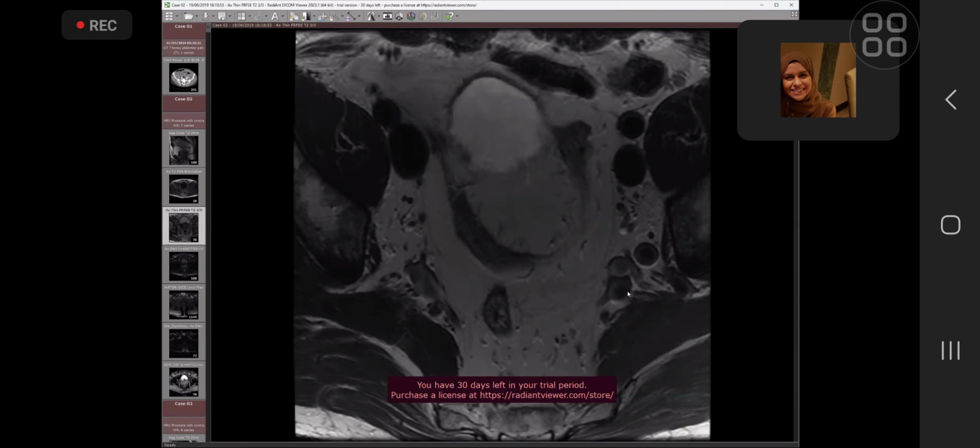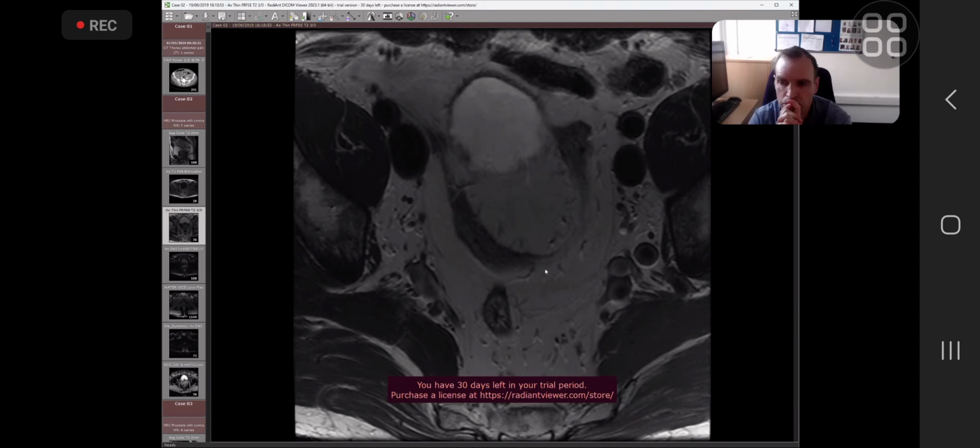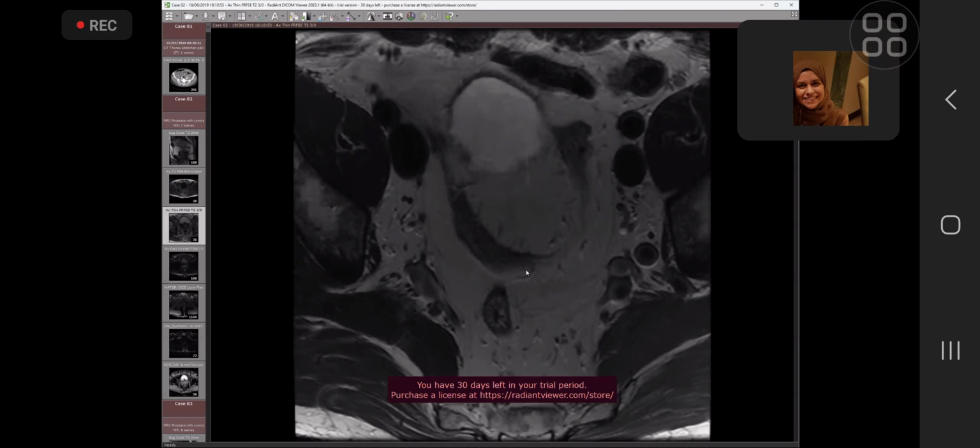And if I have a dynamic contrast series, I will look at it as well. And if there is something more than just a small lesion, I will definitely see if there is invasion. And for any patient, I will check for lymph nodes, regional and distant as well.